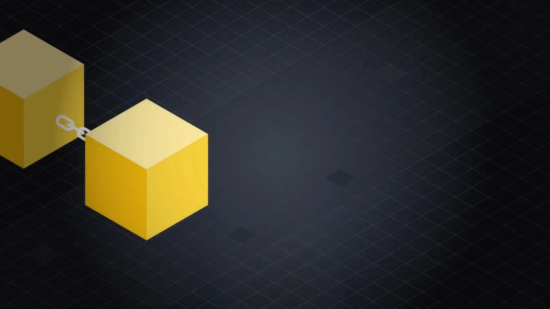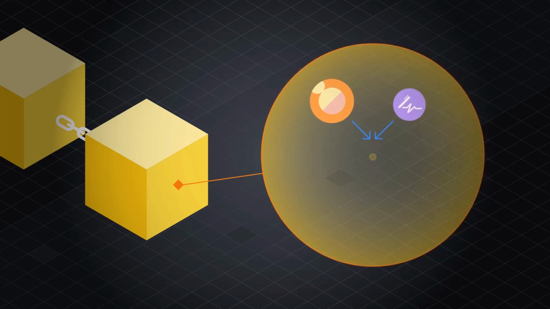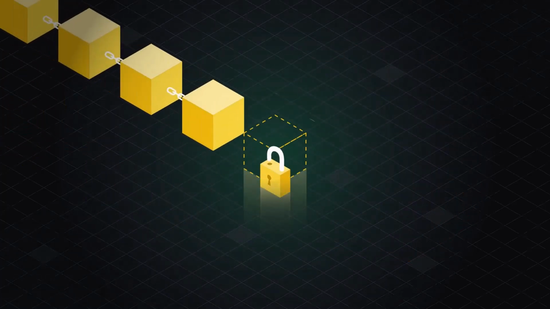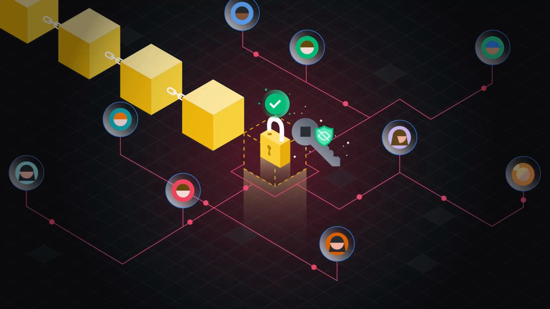In a nutshell, blocks are made up of messages that say something like, I, Alice, pay 50,000 coins to Bob, and here is my signature to prove I authorized this transaction. That message gets passed around the peer-to-peer network as users check that the signature matches Alice's public key. If it doesn't, they'll ignore it and the transaction won't get validated.